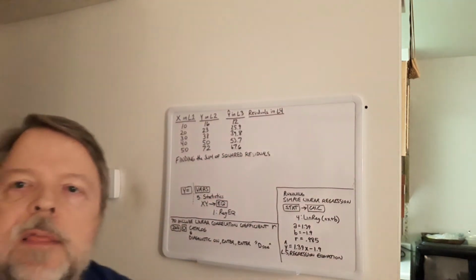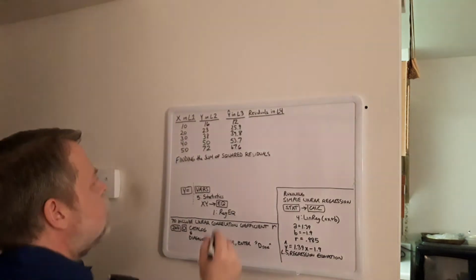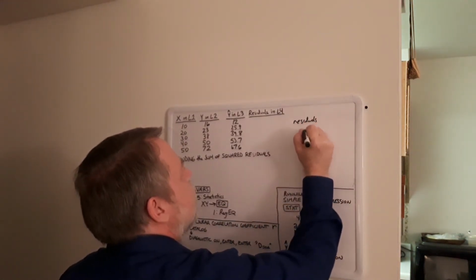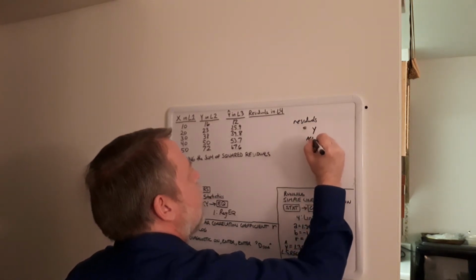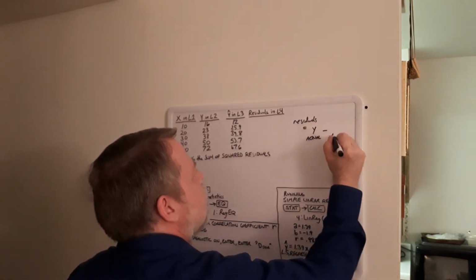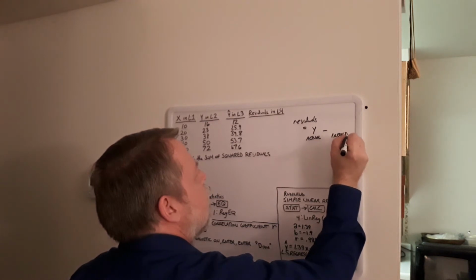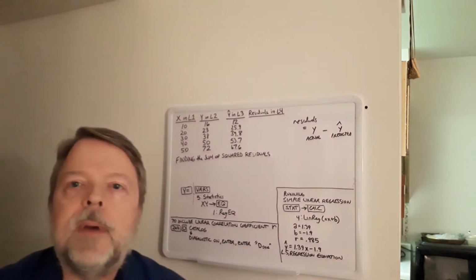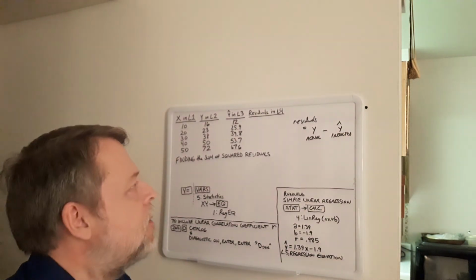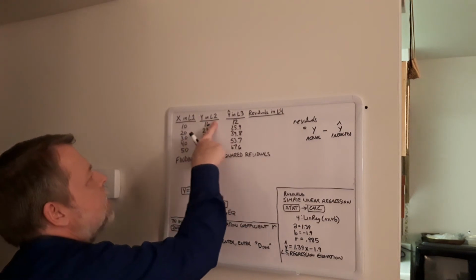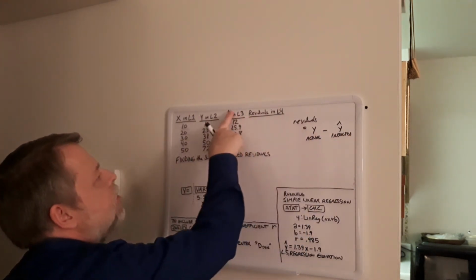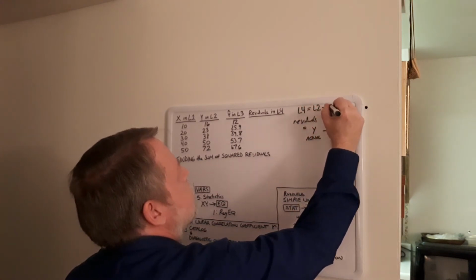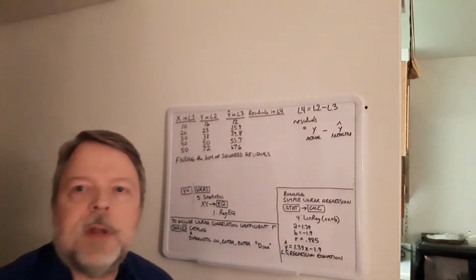Now, what we want to do is get the residuals. Residuals are defined to be the actual y value minus the predicted value of y, which we call y hat. So the formula I'm going to put in my L4 column is going to be just that. Well, if y is in L2 and y hat is in L3, then the L4 formula needs to be L2 minus L3. So we need to put that formula in.